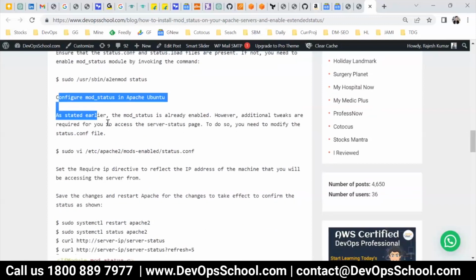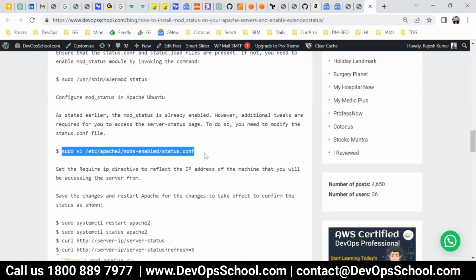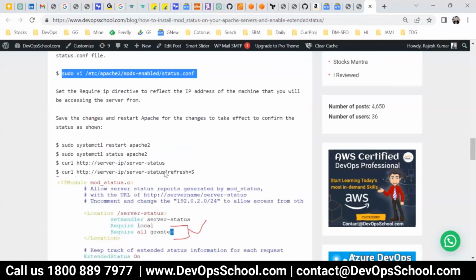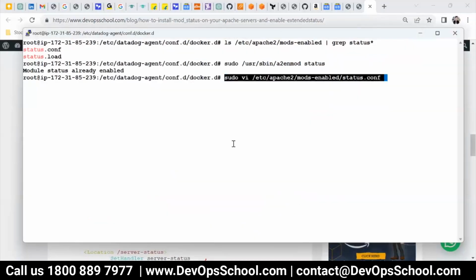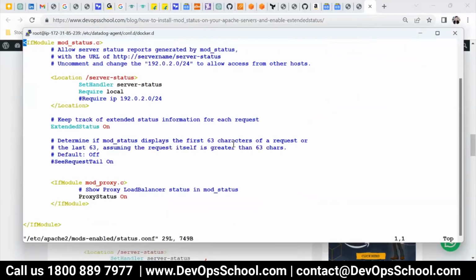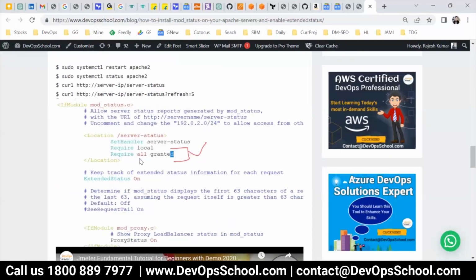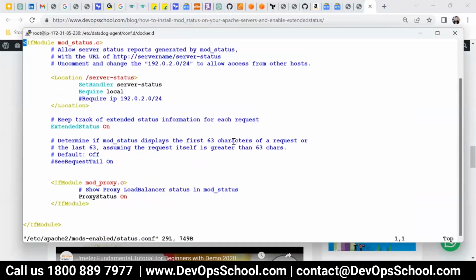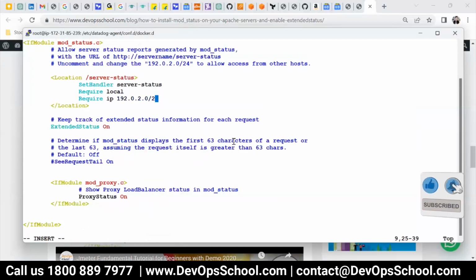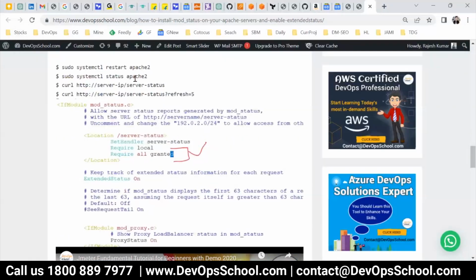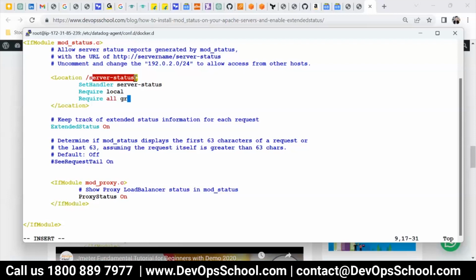Now how do we enable it? This is the file we have to modify in Ubuntu. CentOS will have a different instruction. Modify this file, and follow this image. Here, do one thing: uncomment this Require line. That means mod_status at this address will be accessible from everywhere, so Require all granted.